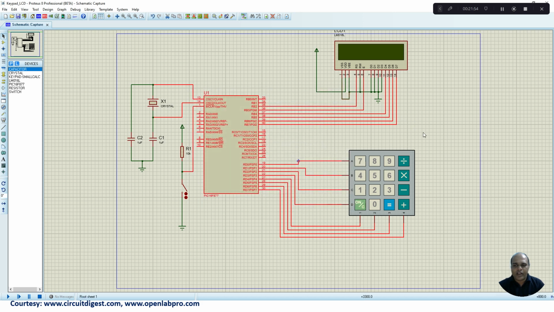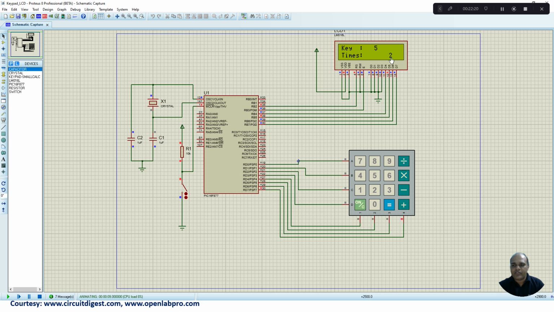Now let us check whether the program is working fine by pressing the play button. Now it shows key times. It is waiting for a key press. If I press 5, we can see the key pressed is 5, and how many times it has been pressed: 1 time. If I press the same key again, 5 for the second time, you can see the count has increased to 2.